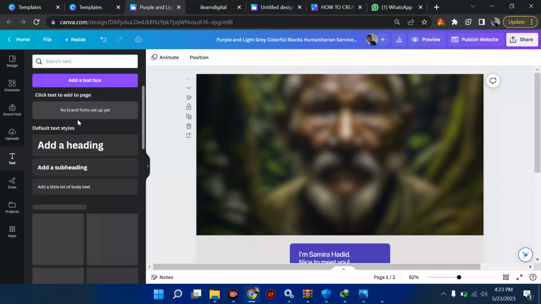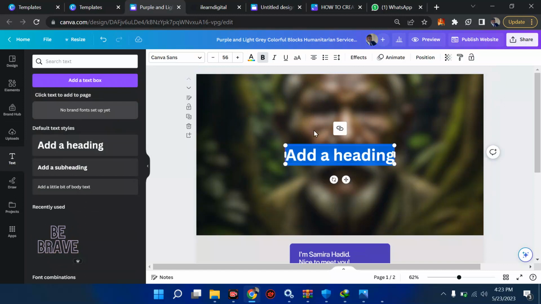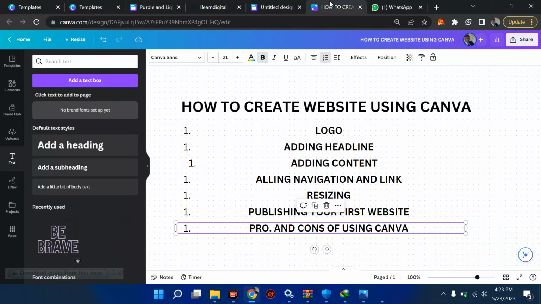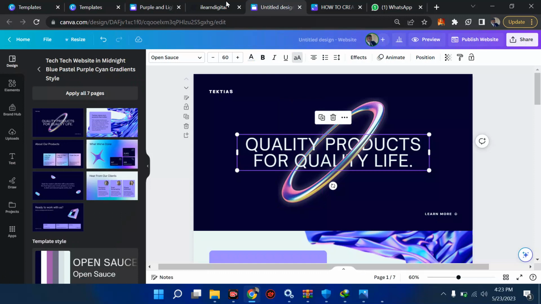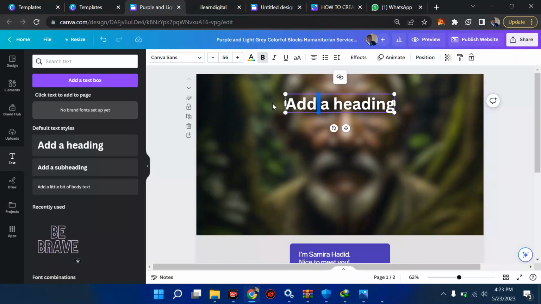So now I'm going to come here and I'll have the heading by just clicking on text. Then I'll click on heading. I'll push it a bit. Then I'll say adding text. But if you want to follow this guide here, which says logo, adding headline, we can pick any of these. Remember, this is a website. You can click on some stuff and it opens. That's the same thing we achieve.